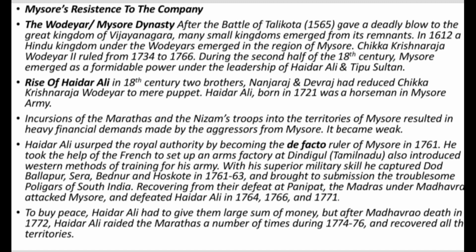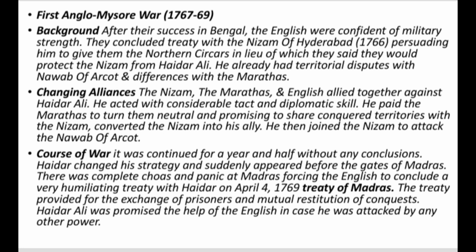Now the first Anglo-Mysore War, 1767 to 69. First of all, we will note the background. After the easy success in Bengal, the English were confident of their military strength. They concluded a treaty with the Nizam of Hyderabad in 1766, persuading him to give the northern Sarkars region, in lieu of which they said that they would protect the Nizam from Hyder Ali.